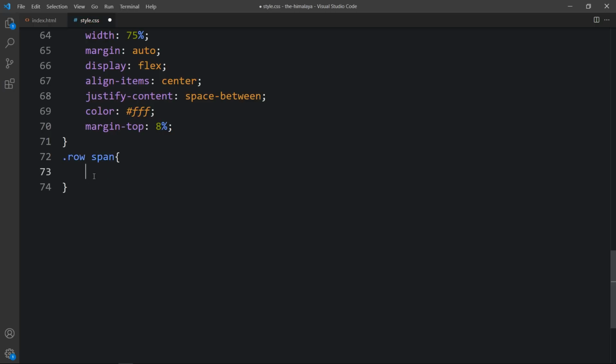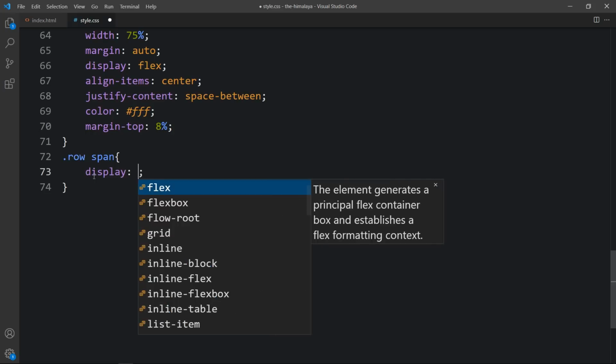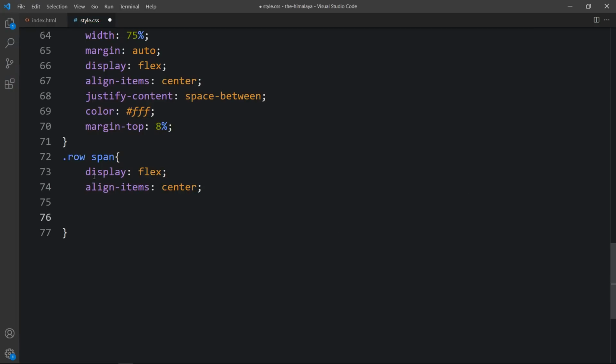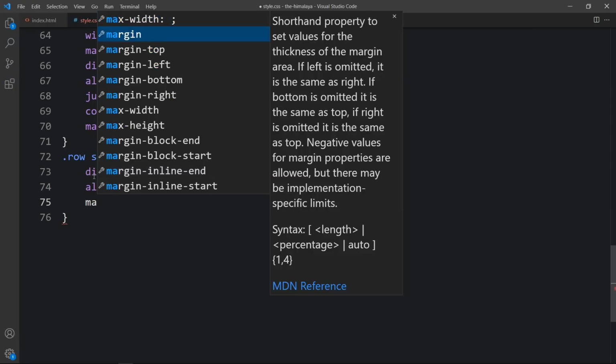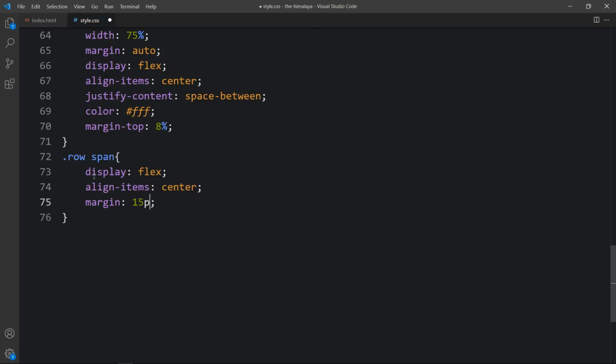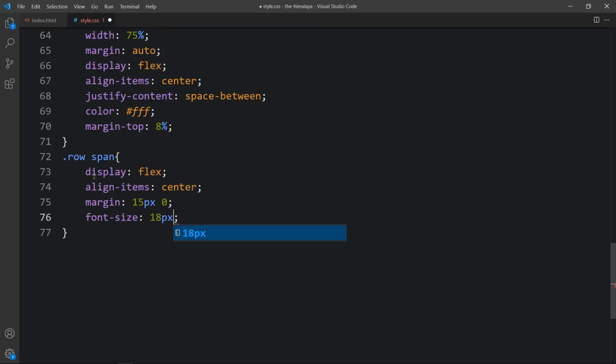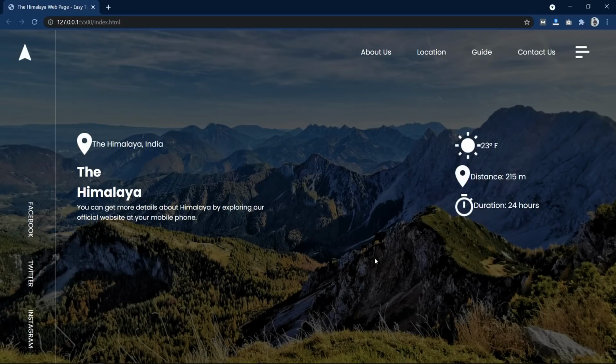Now for this span we will add display flex, align item center, margin 15 pixel and 0. Then we will add the font size. Font size will be 18 pixel. You can see the changes in these text.